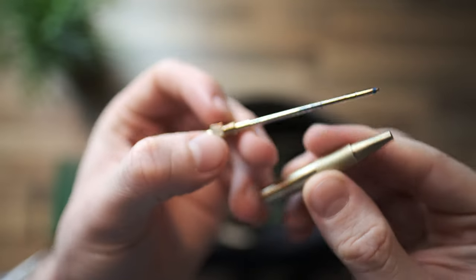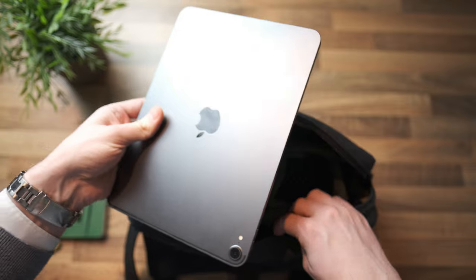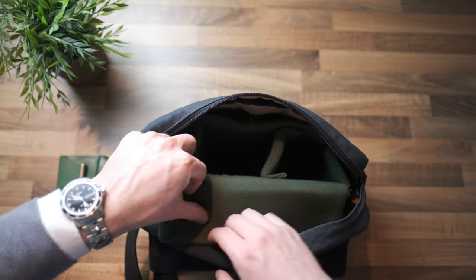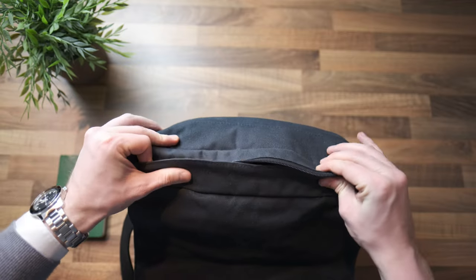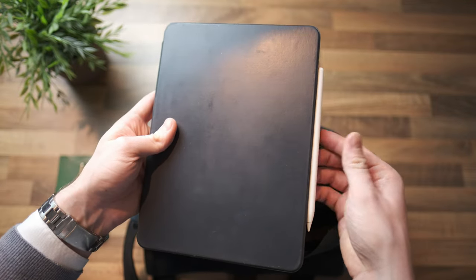The brass cap screws onto the front so there's no fear of leaking, and you screw it to the back end to get the full-size writing experience. The pen tip unscrews to reveal a finely machined brass mechanism with carved grooves for grip - not plastic or loosely fitted. Brass develops a patina over time so it always looks a bit dirty, but I've grown to like it. To complete the setup, I sometimes pack my 11-inch iPad Pro - it fits slotted right behind the camera inlay with the padded lid wrapped around it. It's possible to fit the iPad Pro with the pen and keyboard, but it's a tight fit so I almost never bring the keyboard.